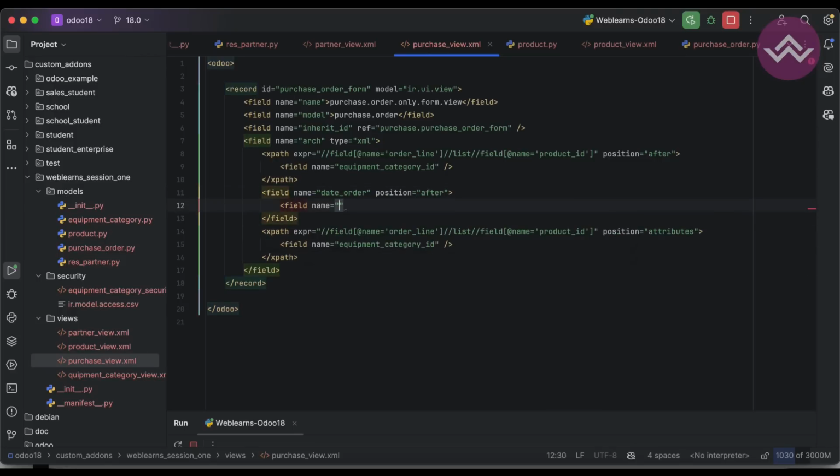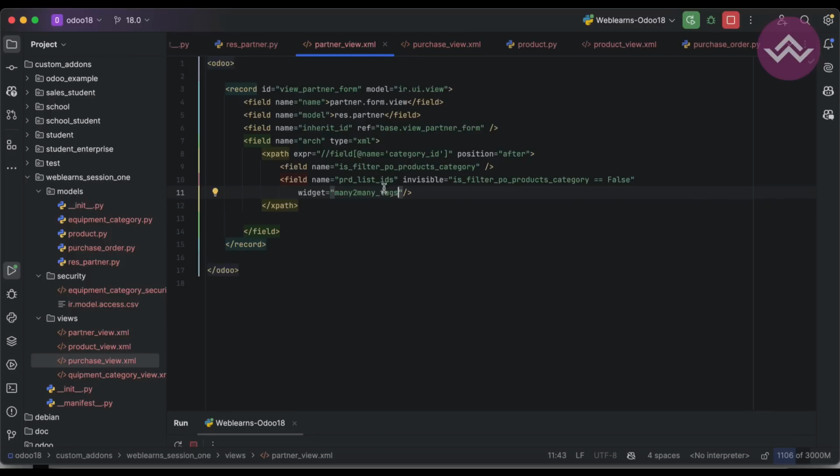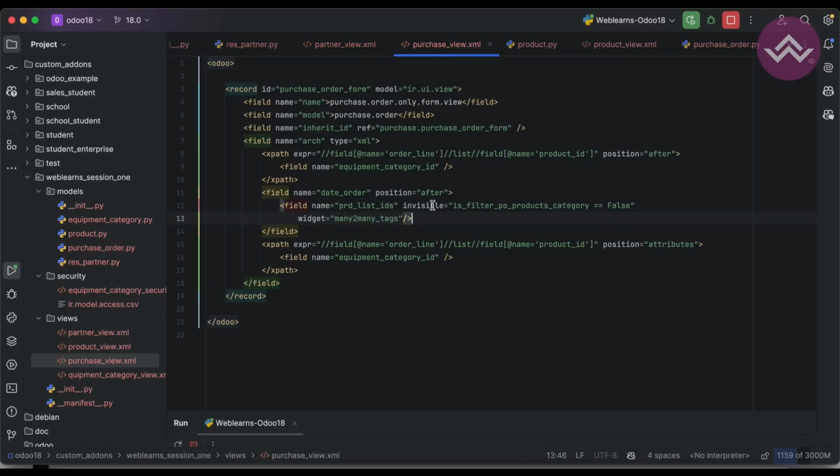After we have to use this name, but here I have to remove this invisible, right? And here let's say domain, we have to use something like this. Okay. Yeah, that's it. Now let me upgrade the module.